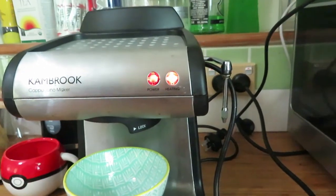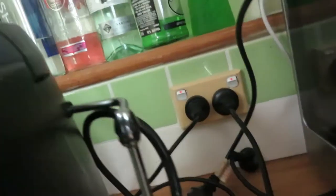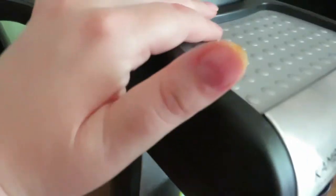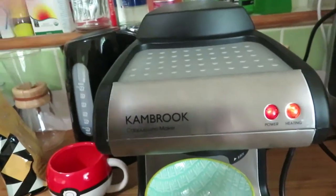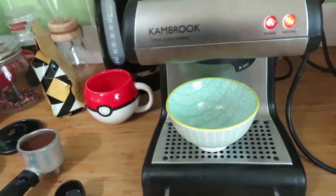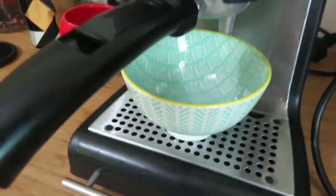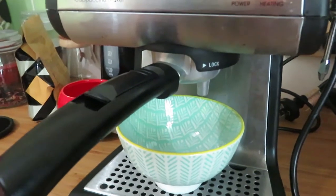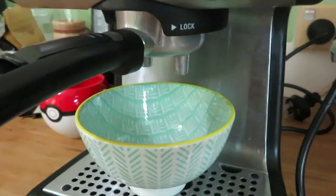We're just going to wait — the heating light is definitely on again now. I thought that would be for the steamer. How do you turn the steamer wand on? This is just annoying. It's hot up here. Maybe this is like you turn it from a dot to a little cappuccino symbol and then it's like boom — we are making coffee now, instead of just having a normal on button. I just don't understand. Hot water was like dripping out of there so I just plugged the thing back in real quick. I really hope it doesn't explode.